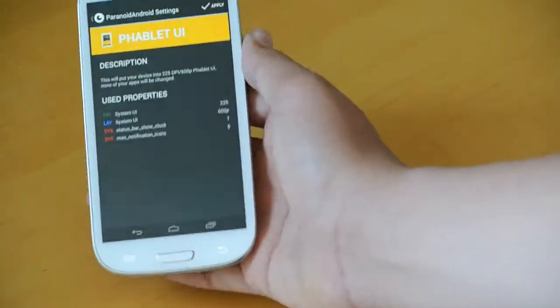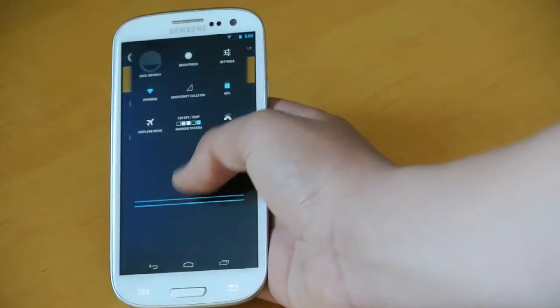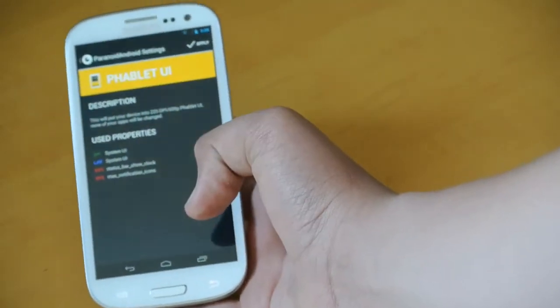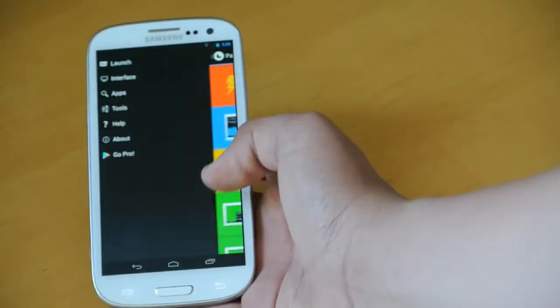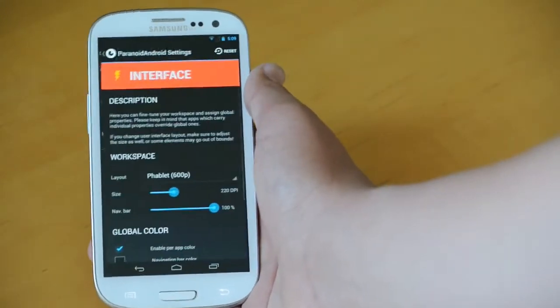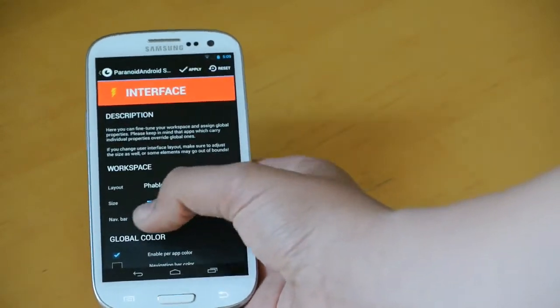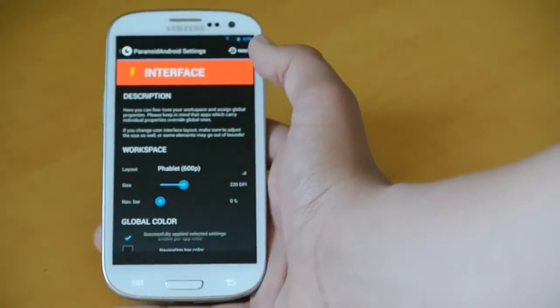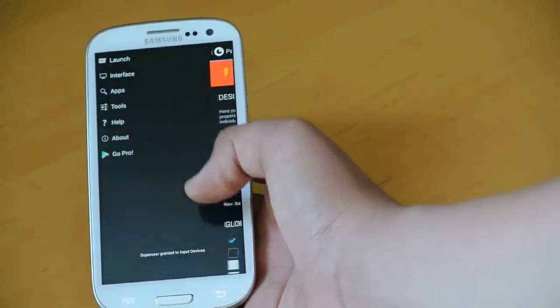If we swipe down from the left side, there's nothing there, and on the right side there's our toggles. Now when you first enable that, you'll also get the navigation bar. You can easily remove that by going into interface, and where it says navigation bar, scrolling it to 0 and clicking apply at the top. As you can see, the navigation bar is gone.